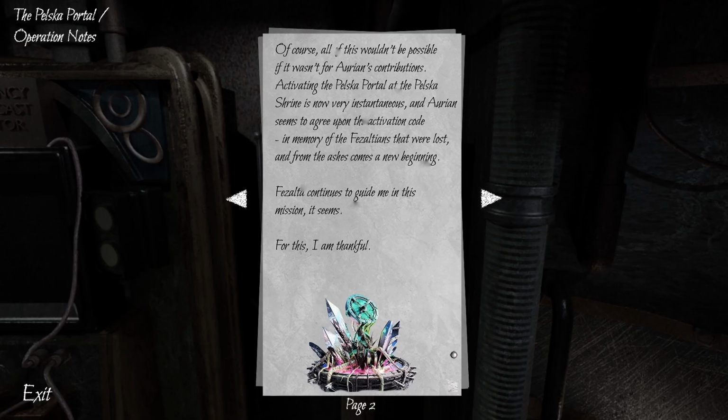Of course, all this wouldn't be possible if it wasn't for Orion's contributions. Activating the Pleska portal at the Pleska Shrine is now very instantaneous, and Orion seems to agree upon activation codes. In memory of the Philitsians that were lost, and from the ashes come a new beginning. Philitsia continues to guide me in this mission, it seems. For this, I am grateful.